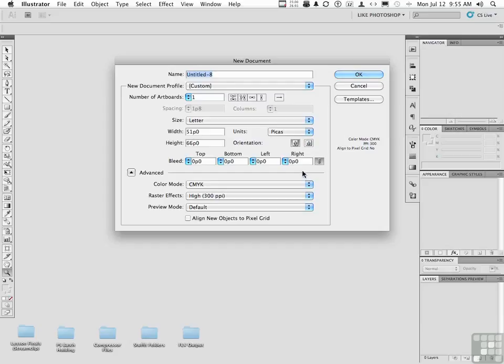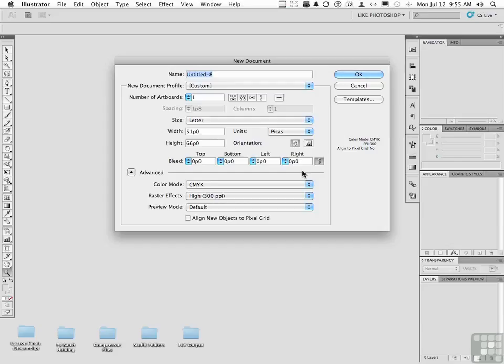Bleeding is for 4-color press things, where you do artwork like a poster, and the graphics go all the way to the edge of the paper. They actually print that on paper that's larger, and I need to know the bleed. I'll call my press operator. He'll say how much extra I need to bleed the image off the page size so when they cut it, it's perfect. Won't worry about that for now, obviously.